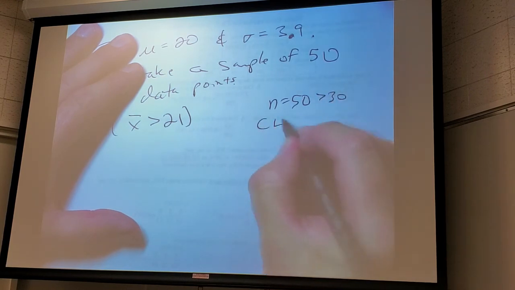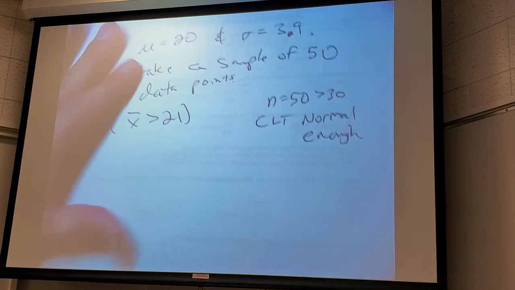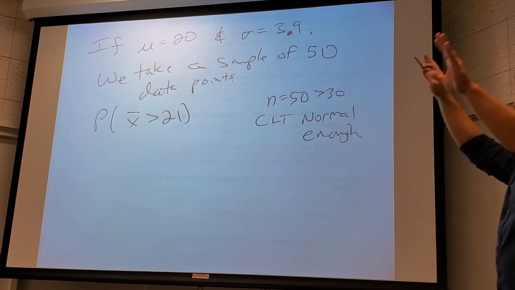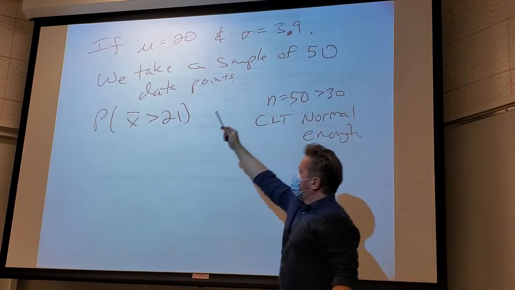So the central limit theorem says normal enough. It applies for all, any situation where we're taking samples and talking about the means, yes? What tells me this is going to be a divide sigma by square root of n kind of problem? The fact that I took a sample and I asked about the sample mean.